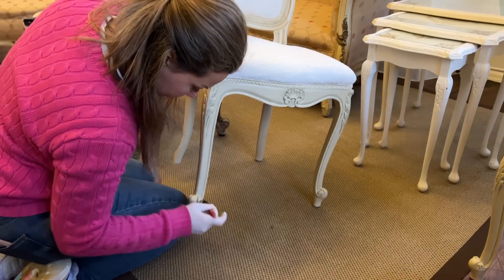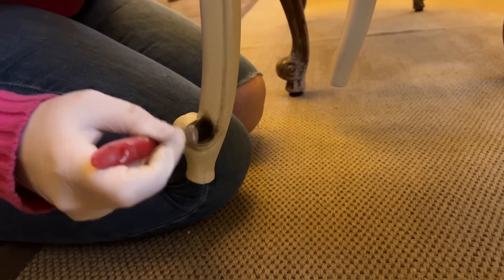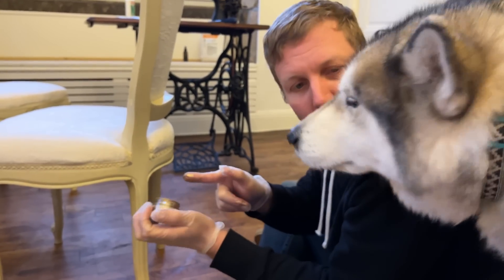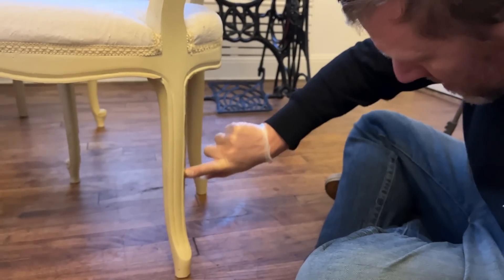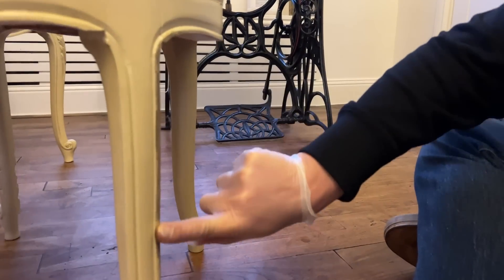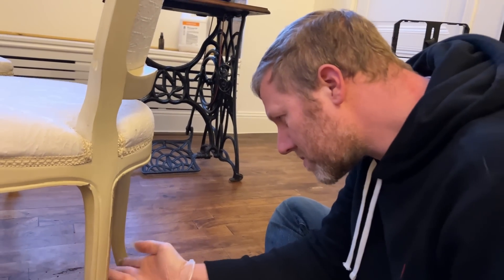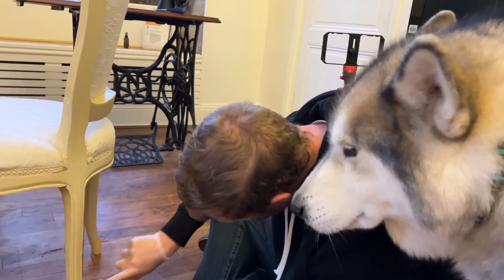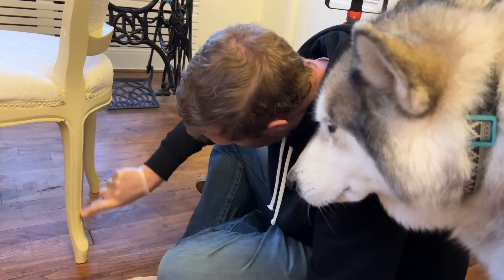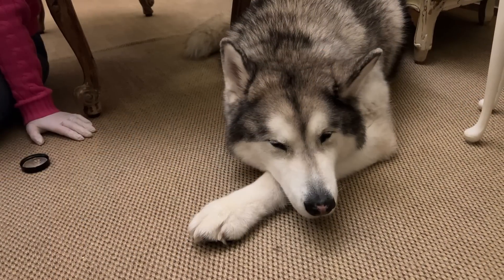I'll do the other side — it transforms the whole piece with the wax on it. Now it's Philip's turn to do the gold — he's helping me out. It's nice work right there, Philip, well done. Easy? Well, I've just got some on the side — it's okay, it's only wax, we can remove it with some white spirit. And Lightning is inspecting very closely the work that Daddy's doing. I think he's doing a marvellous job helping me out.